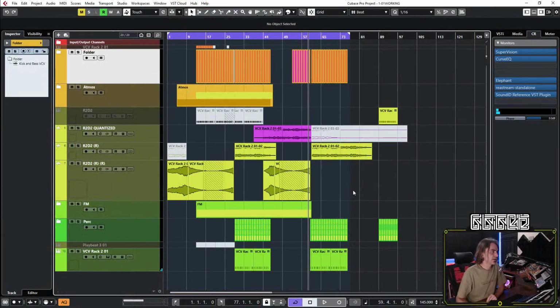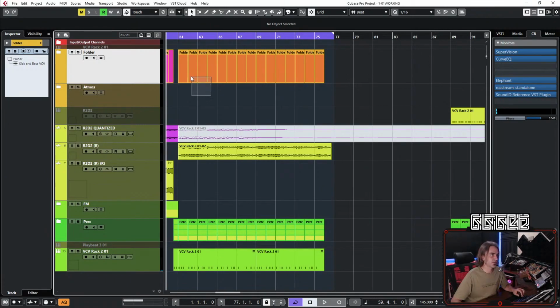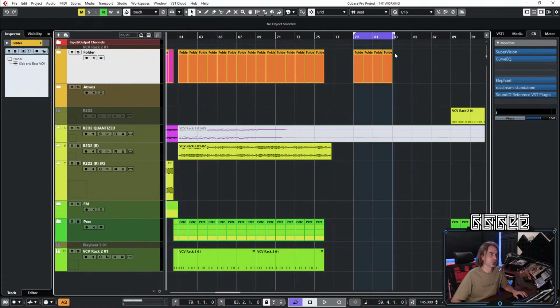Okay, let's see. I think next I'm gonna maybe make a more traditional saw-wavy type of lead to start bringing in a more energetic kind of lead, something with more of, I wouldn't say melody, but more of a progression going on. I think that could be cool. So I'm just gonna copy this over.